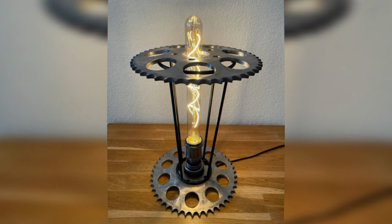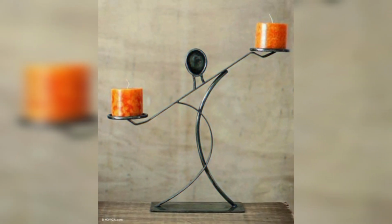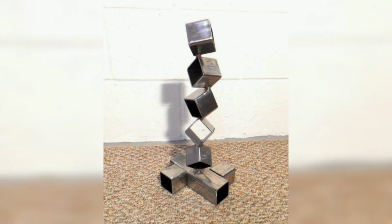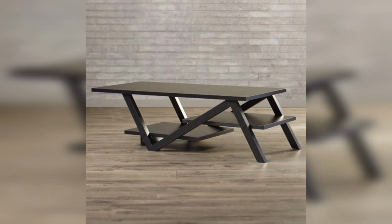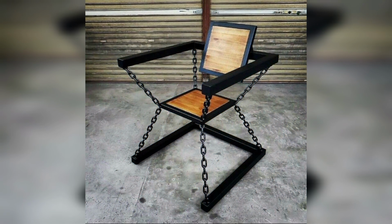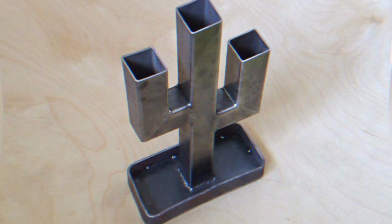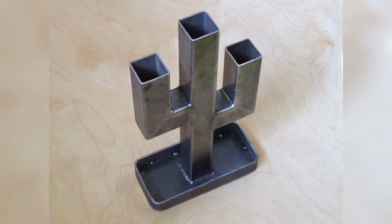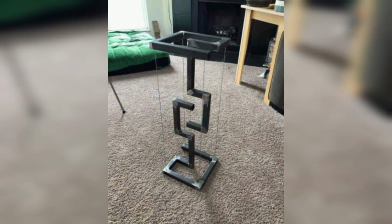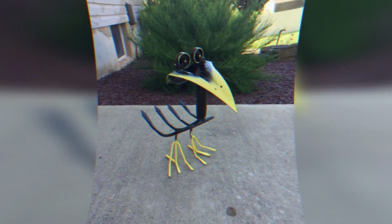So, if we talk about the cold welding process, then cold welding or contact welding is a solid state welding process that requires little or no heat or fusion to join two or more metals together. Instead, the energy used for creating a weld comes in the form of pressure.